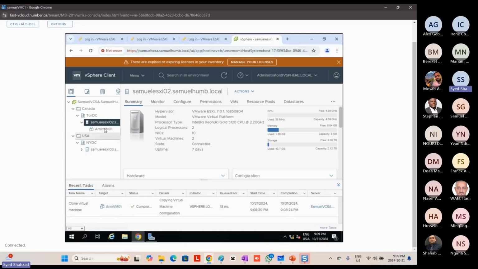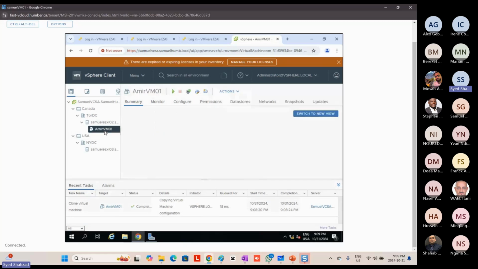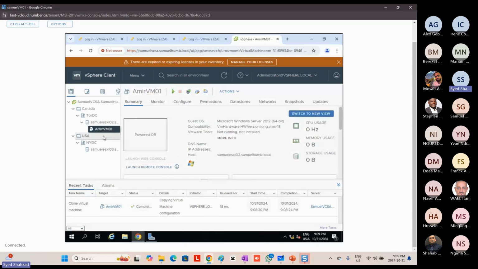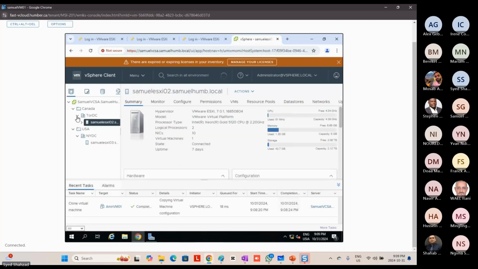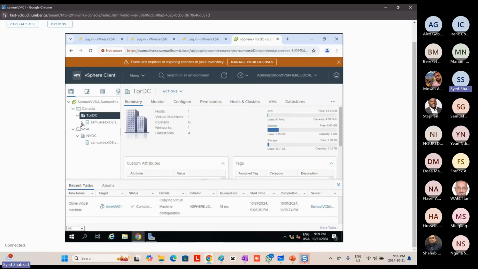Okay, so I want to go to the template and check it out. So where is the template? Hey, this machine was already there, right? So where's the template? Anyone knows where's the template? Because it says completed successfully. So where do I go to see the template? I am here and I don't see the template. So any guesses, wild guesses?